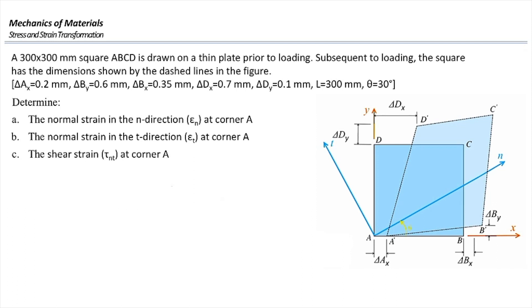What is normal strain? Change in the length divided by the initial length. So let's look into X component. We want to know how much is the change in the length of the element AB in the X direction. The initial length of that is 300 millimeter. How much did it change after deformation? Point A has moved to A prime by delta AX. Point B has also moved to the right side by delta BX. So how much would be the total change in the length, the difference between these two values? So the delta X is delta BX minus delta AX, which is 0.15. And strain in that direction would be delta X divided by length.